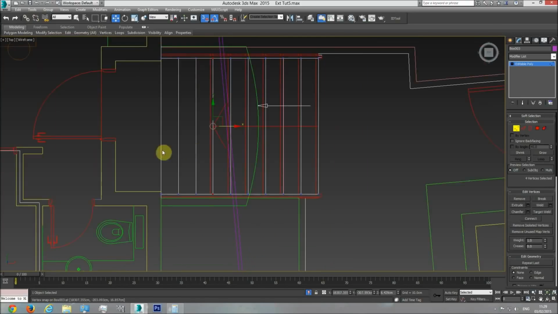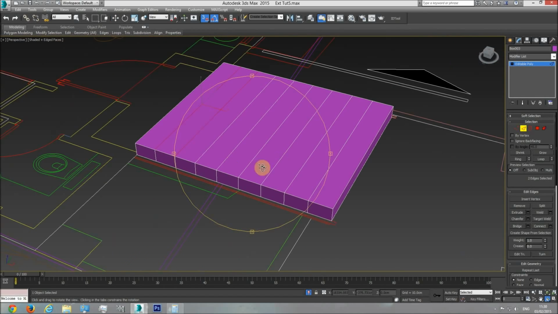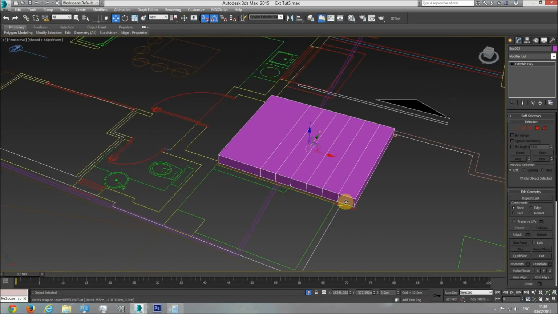Now this step is a long step, so we don't need these edges, so I'm going to select them. One edge, control select two edges, loop, and control click on vertices, so it selects all the vertices that connect with the edges. Go back to edges, backspace to delete, go back to vertices, they're already selected because of what we did, and backspace to delete those. So this is fine.